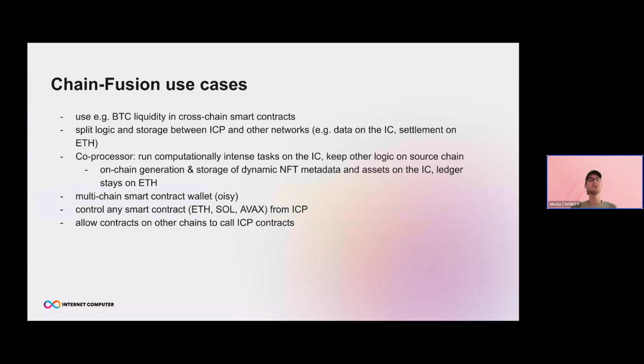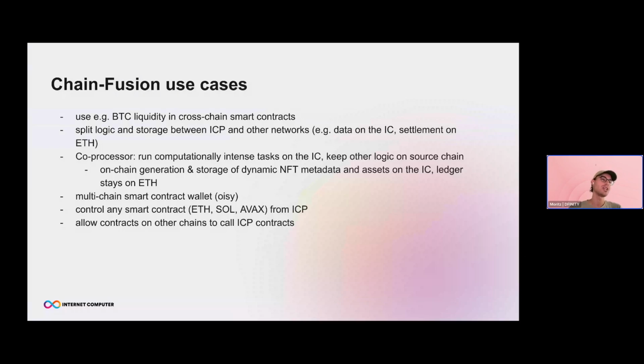One use case here is, for example, the on-chain generation and the on-chain storage of dynamic NFT metadata and dynamic NFT assets on the Internet computer, while the ERC20 smart contract, so basically the NFT ledger, lives on Ethereum. And that is, if you mint an NFT on the Ethereum network, that NFT is literally created. So the JPEG is computed on the Internet computer, stored on the Internet computer, and generated on the Internet computer along with the metadata of the NFT. That's one use case I find pretty intriguing and very cool and nice to visualize also.